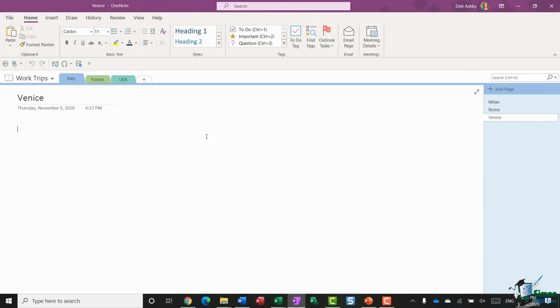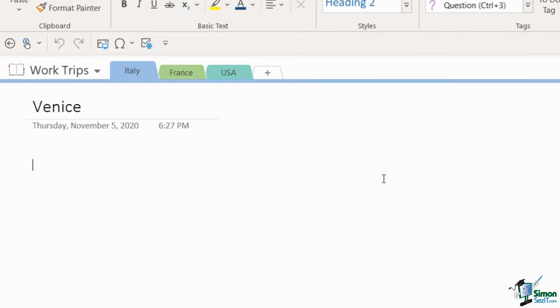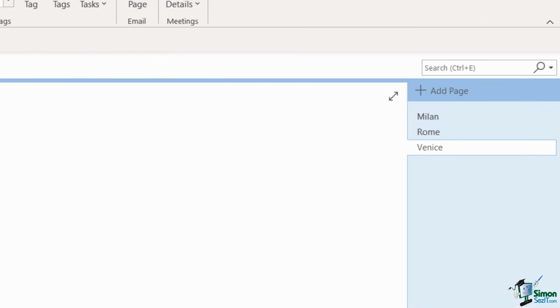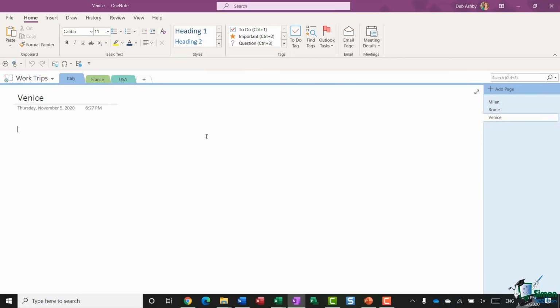So that is pretty much what your interface looks like when you open up a workbook. So the main point I want you to take away here is this notebook structure. You have your sections running in tabs across the top, and each section can contain multiple different pages. And we're going to see in the next lesson exactly how we create a new notebook from scratch and how we start to add sections and pages. So I'm going to jump over to the next module now, and I look forward to you joining me.